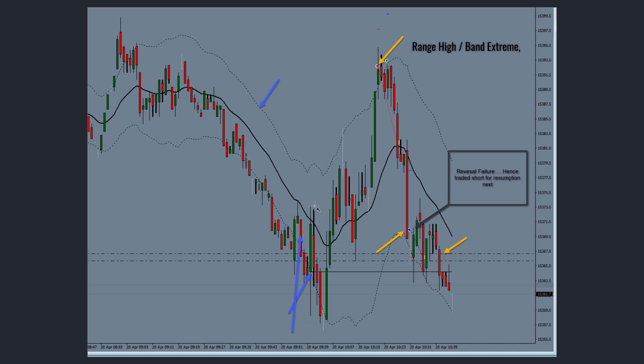Price went up, came down again, then started going up. When it touched the upper band I thought I'd take a pullback trade, so I got in. When it went further down I went long again as price touched that line, but price went down on me so I got out — and then obviously it went up and beat me to it. I may have gotten back in somewhere around here.